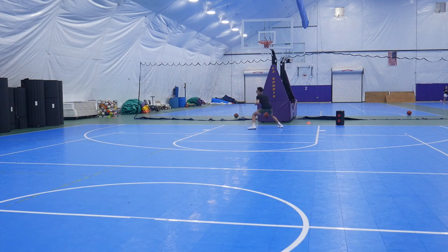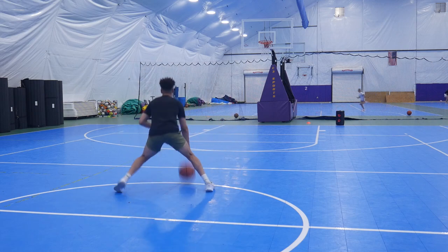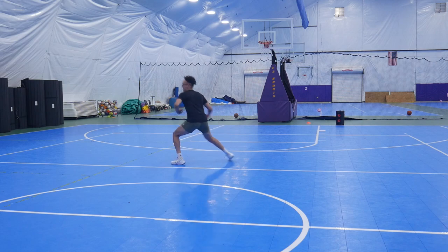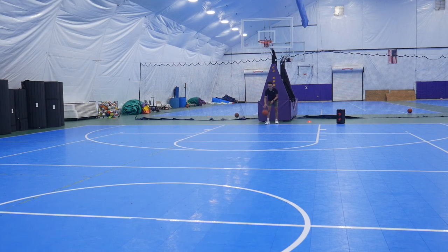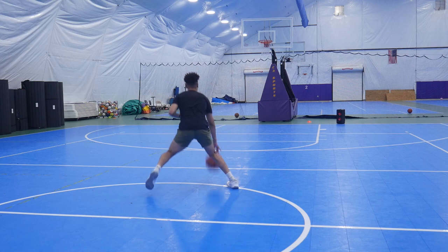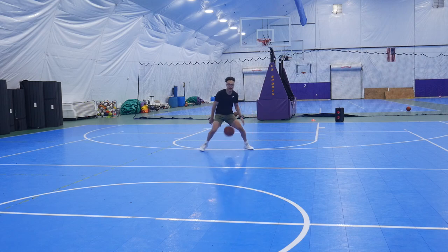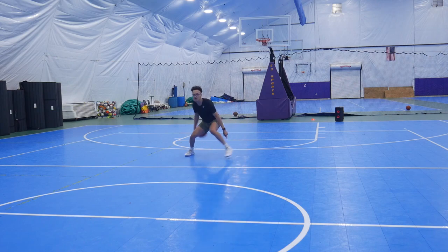Now we're going to keep working that theme of being able to move the ball where we want it, but we're adding a lower body component too. I'm going with this half spin series — starting with a little turn dribble, and then my next dribble is on that half spin where my feet hit the ground at the same time as the ball. Notice the rhythm I create between when the ball hits the ground and what my feet are doing. You might need to watch this a couple of times to pick up on the rhythm, but once you get a feel for it you can speed it up. For the next variation, we'll start with a pull between instead of the turn dribble — same rhythm and footwork, just a bit more complexity. For the last variation, go with any double move where the second move has to be a behind the back, then get right into that half spin.